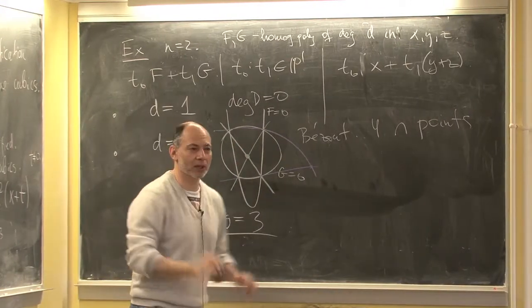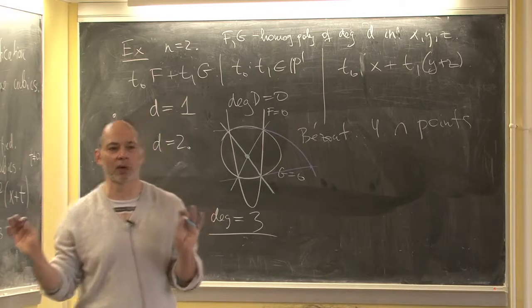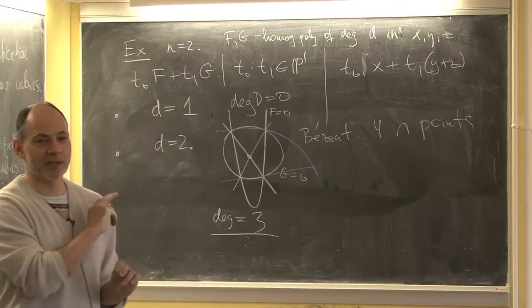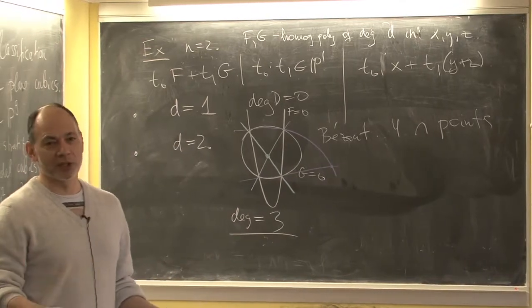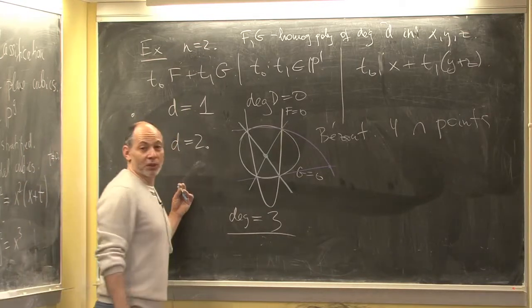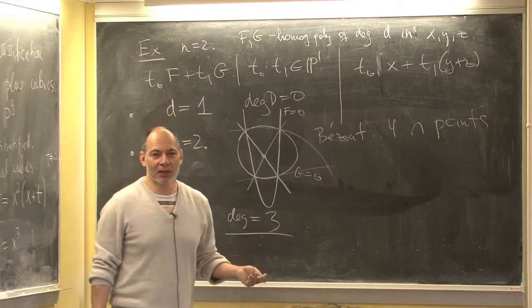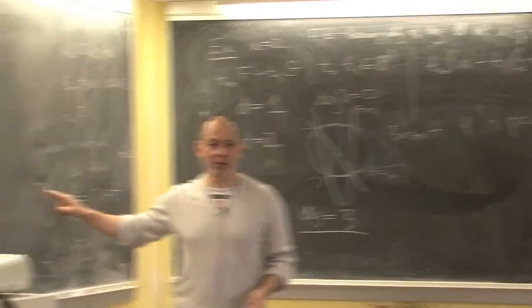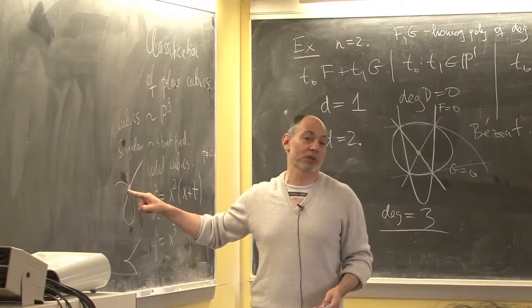So it's 3. This is what we are after: to generalize this thing. Obviously, when you start doing this, it becomes much more complicated as you go on. You can imagine cubics are already much more difficult, and this is precisely the question. The next one, d equals 3, is the question we could not answer.